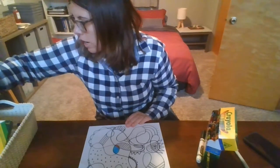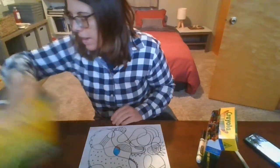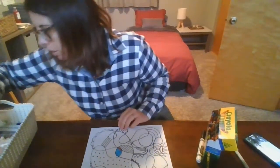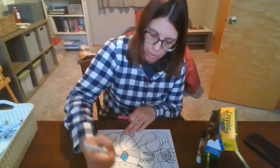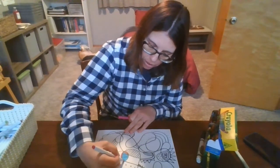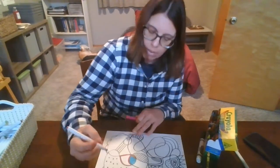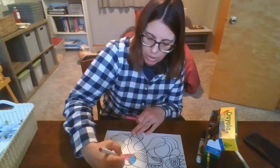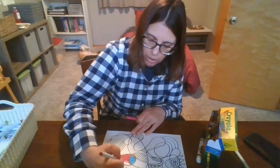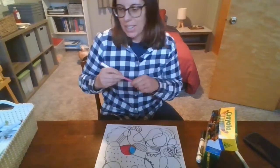One of the tricks I have for some of these sections is to do your neatest coloring job. When I'm doing that, one of the things I always think about is that the closer I get to the edge, the slower I want to color. What I'll do is trace around the black line first — go slow and be real careful. I even turn my paper sometimes to make it easier. Then when I fill in the middle I don't have to get real close to the black line and I can color faster.